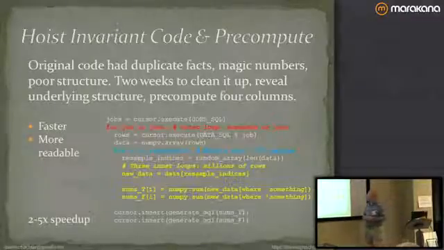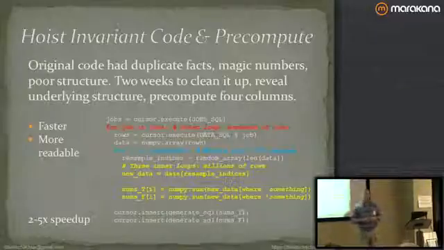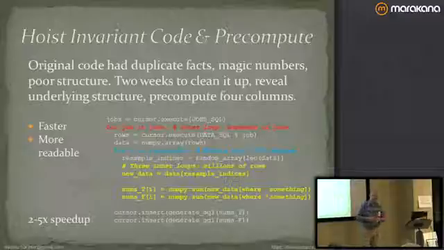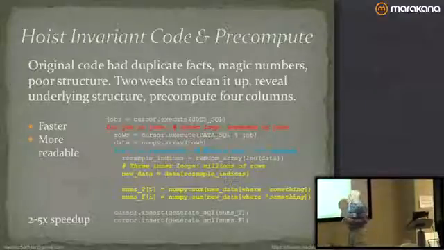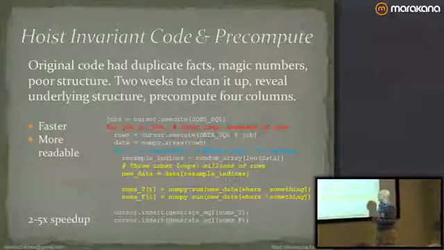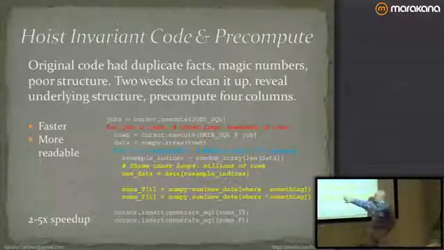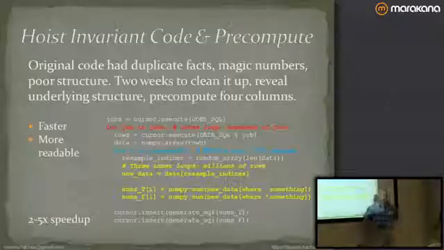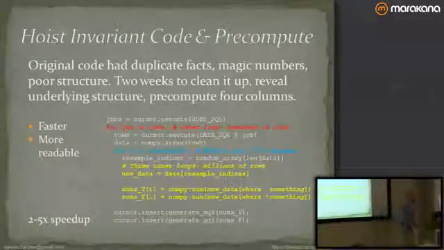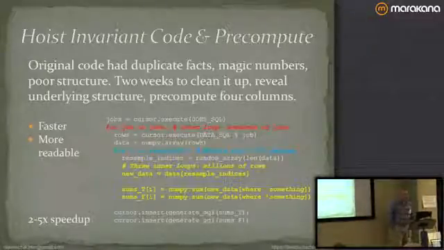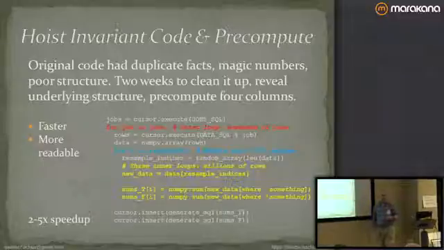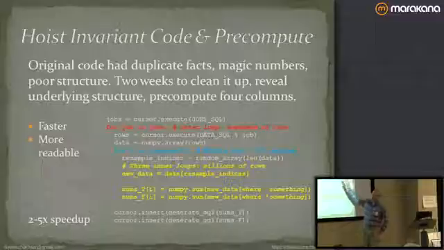There was a lot of invariant code inside loops to pull out. Python can't do a lot of these optimizations. The language is too dynamic to figure out at compile time what it can safely do at runtime. So I had to do a lot of stuff to address the fact that Python really can't optimize terribly well. I noticed in the process that in this where clause, that I'm not going into any detail on, there were 4 numbers being computed for every row, every time, and they didn't change on the various iterations of this loop. So I hoisted all that stuff out.